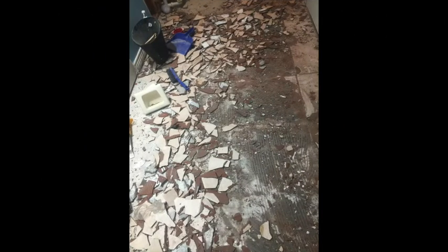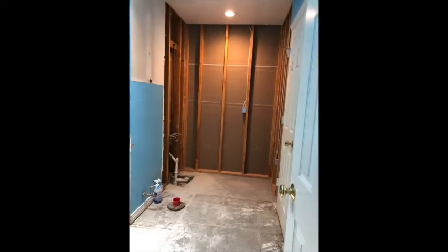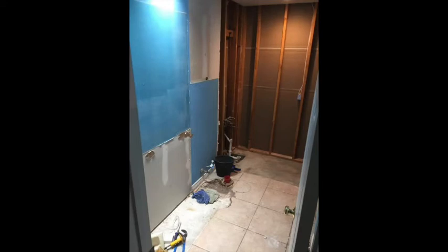We started busting the tile, which was probably the dirtiest part of the job — getting all the tile out and figuring out the best way to go forward. Then we took the marble backsplash out on the tub and proceeded to get the tub out. We took the cabinet off the wall, and demo is making pretty good progress. The old cabinets and vanity are gone, and we can start focusing on getting everything ready.